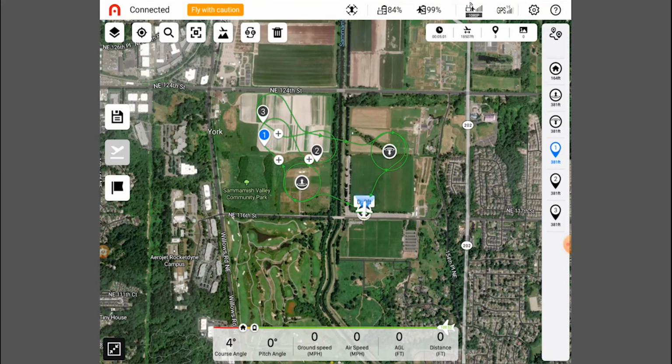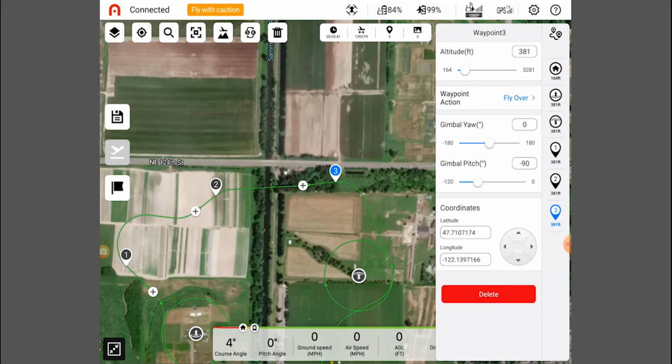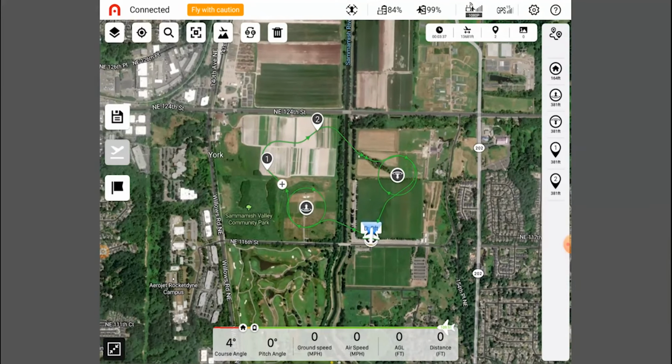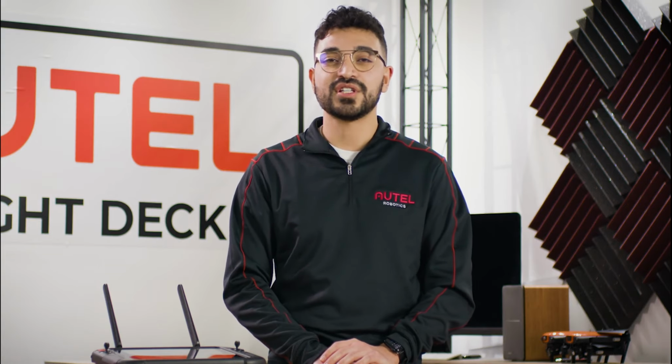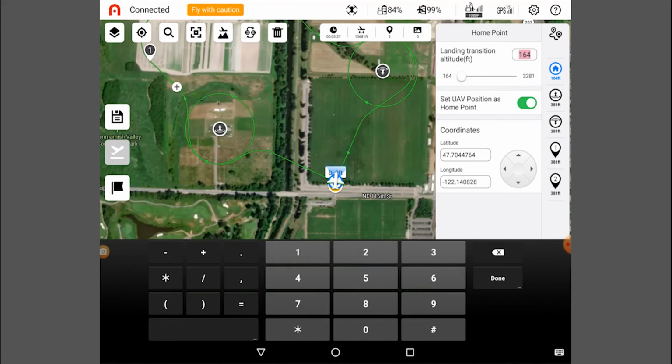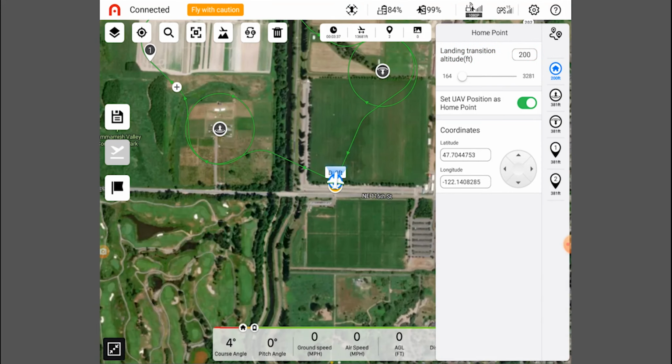To continue to create waypoints, tap anywhere on the map, and then you'll create a new numbered waypoint. If you need to delete a waypoint, tap on whatever number you want to delete, and on the right-hand side, tap delete. If you put two waypoints close to one another, the Dragonfish will automatically create a circle in your route, since it is in a fixed wing mode. If you want the Dragonfish to fly in a direct line, you're going to have to go ahead and spread those waypoints. To set your landing transition altitude, tap on the icon with the downwards arrow and set the altitude in the top right-hand corner.